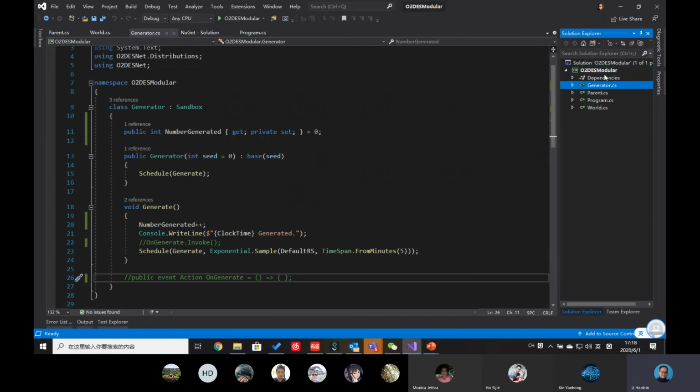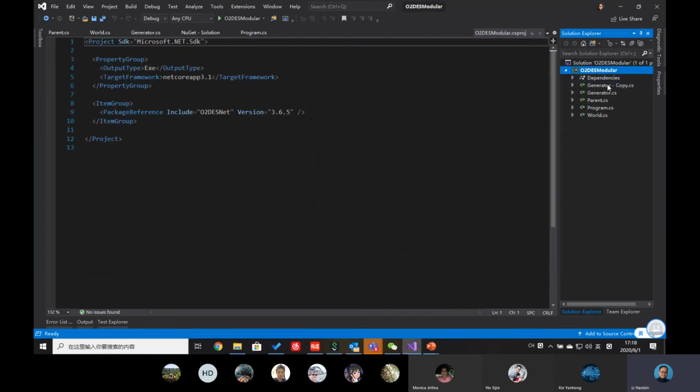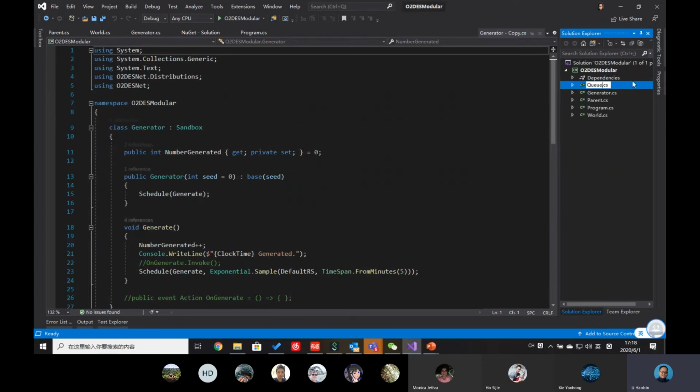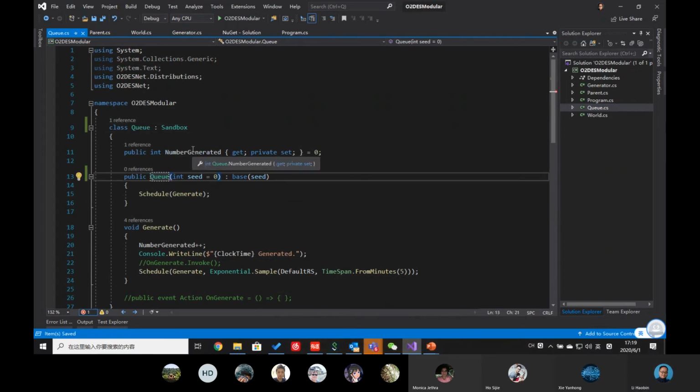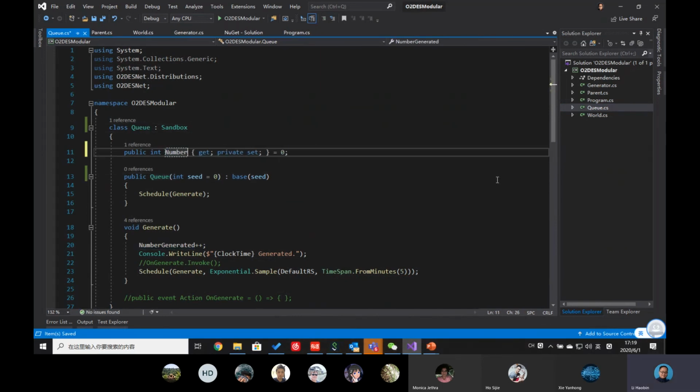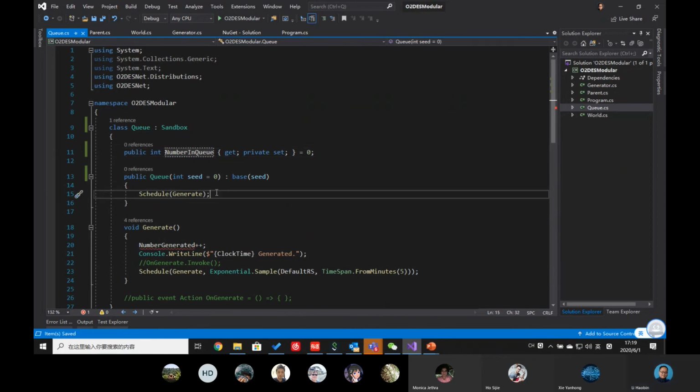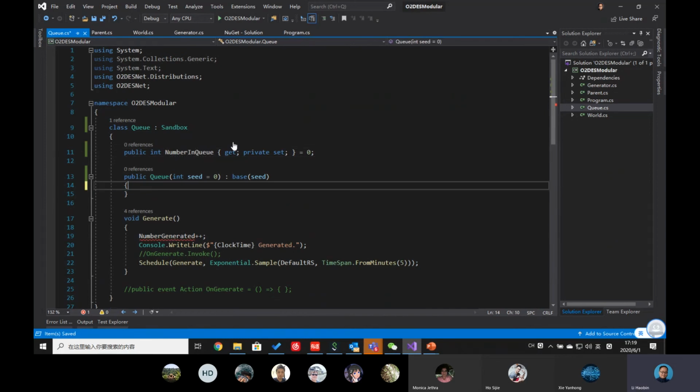For simplicity, I just do a copy and paste. So I'll come up with this queue. This one we call the number in queue. It shouldn't have any initial events, because this queue is not something that is self-initiated.